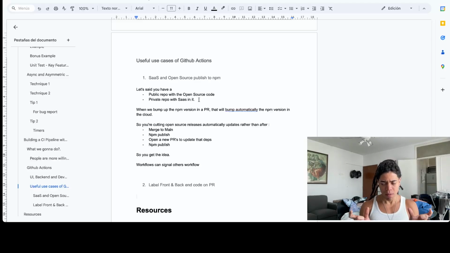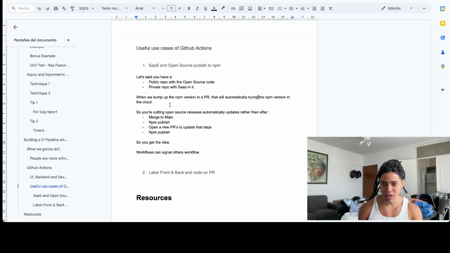When we bump up the NPM versions in a PR, that will automatically bump NPM versions in the cloud. So this is something great, because instead of having to create a new release manually, you get your open source release automatically.